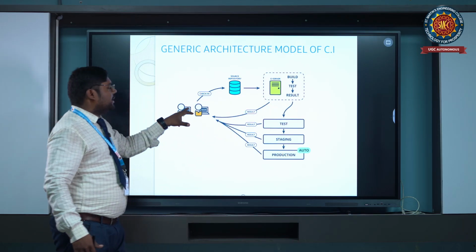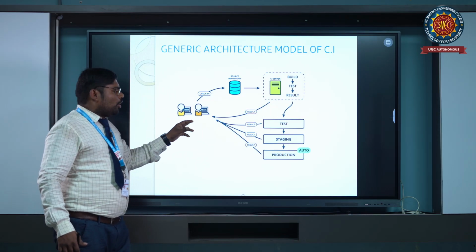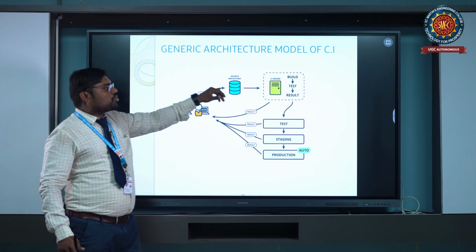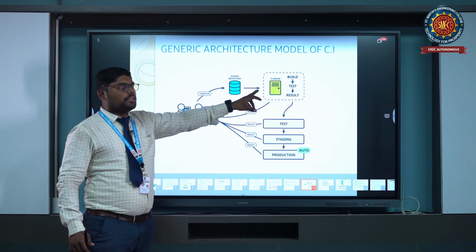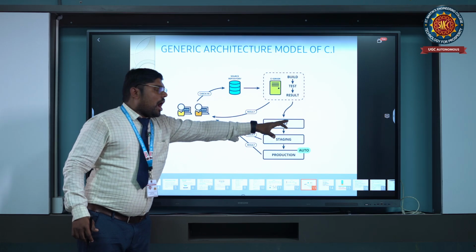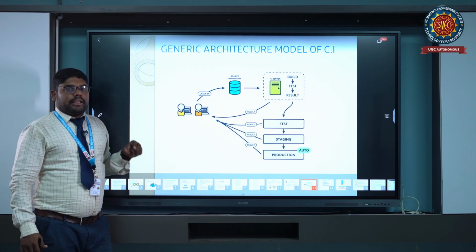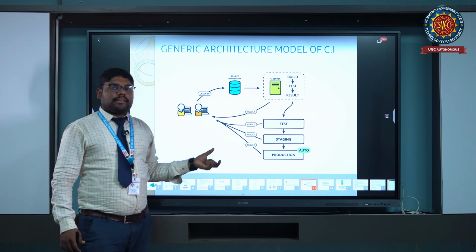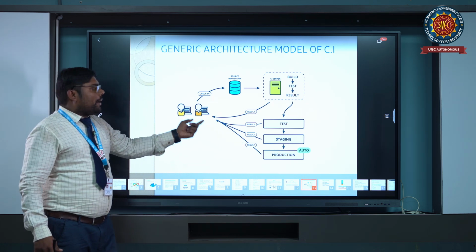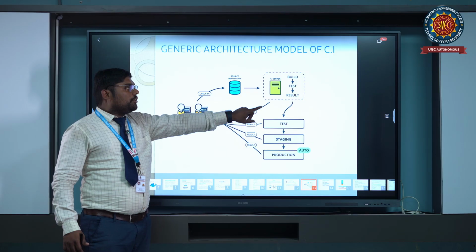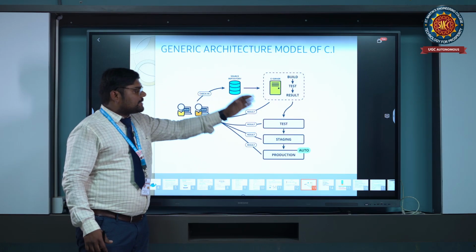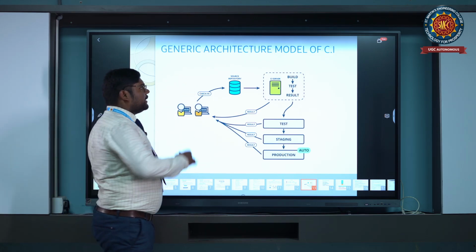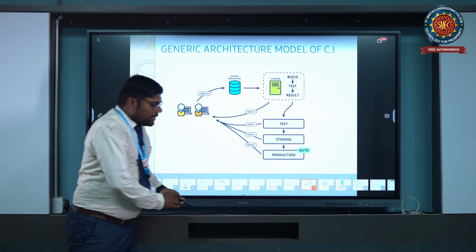then automatically the code goes back to the developer. The developer will correct the code, then push it to the Git repository. The Git repository is checked again and the job runs automatically. Unfortunately, if the job has any issue, messages and mail are sent as alerts to the developer, the operations team and the DevOps team also. That is the CI process. This is the continuous integration process.